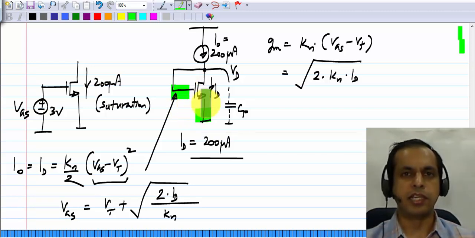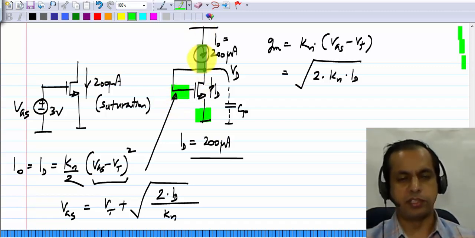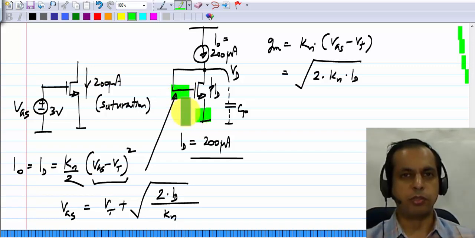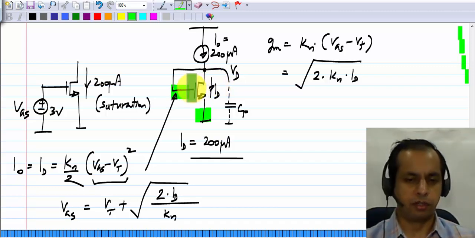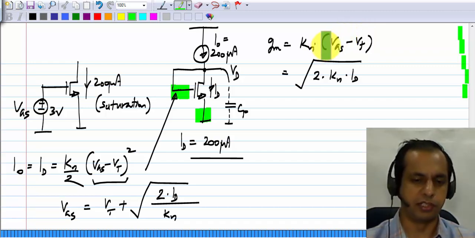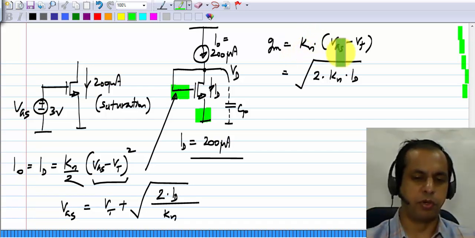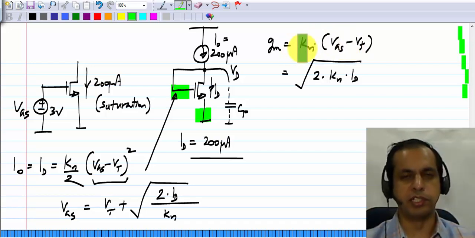Okay. This is exactly the kind of feedback that you want. It's basically saying that given this current, the gate source voltage will get set automatically, and that VGS value will be larger if the threshold voltage is larger. It will also be larger if current factor is smaller. That gives you an understanding of why the variation of Gm will be smaller. For instance, in this case, if the threshold voltage is larger, VGS would be correspondingly larger. So this difference remains constant. Similarly, if Kn is smaller, VGS will be larger, so that compensates this to some extent.